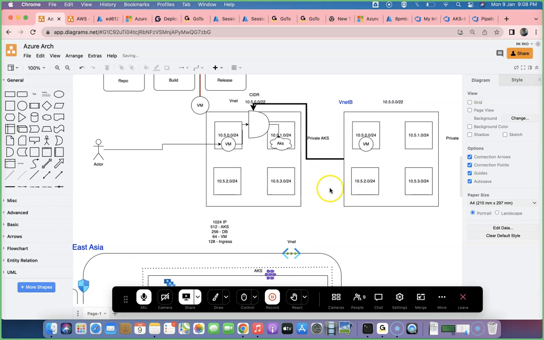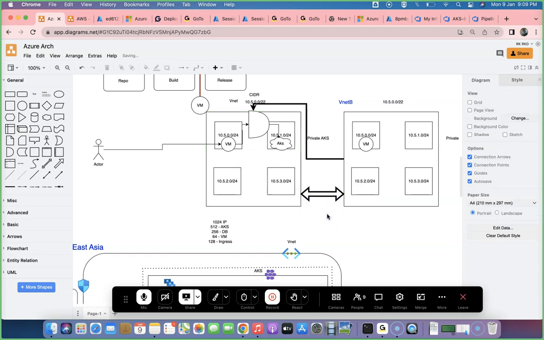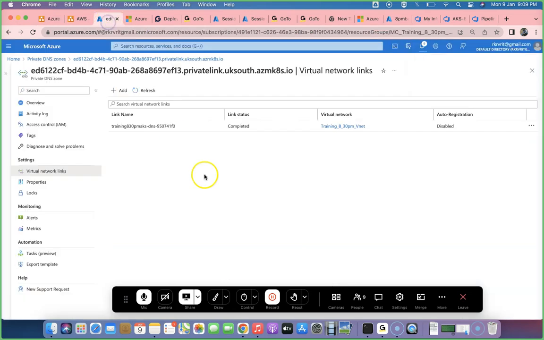The next one is you need to form a pairing between these two virtual networks. Then only your connection is successfully established. I'm just giving a pairing connection. This is a common thing which you will get in real time for sure. You should be able to understand this sort of logic, at least then only you can solve your real time issues. Now once this is done, I think it is still happening.